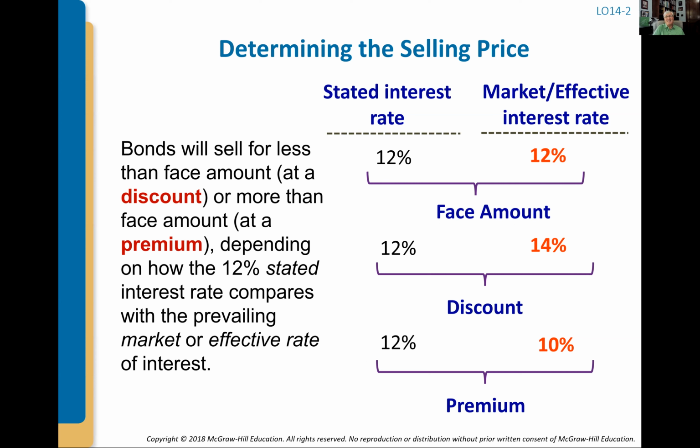You're going to calculate it, and we're going to use time value of money, and we're going to use this for the future payments, the annuities. But this is going to be the discount factor. This is what we're going to use as the I in the time value of money, the interest rate that we're going to use to calculate the present value. So the price of this bond is going to be the present value based on this 14%. But notice here, if you're paying less, then it sells at a discount.